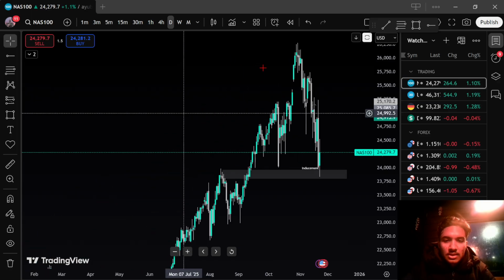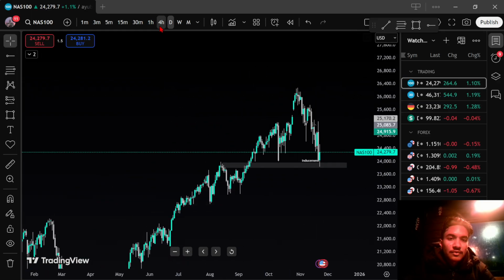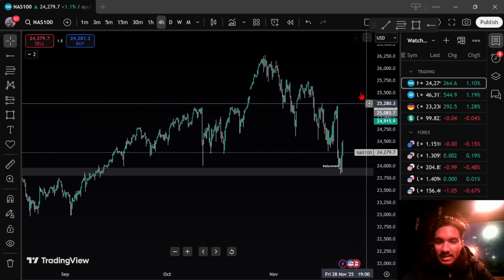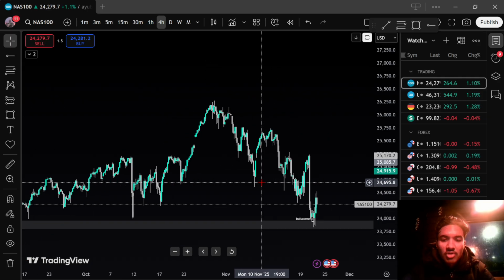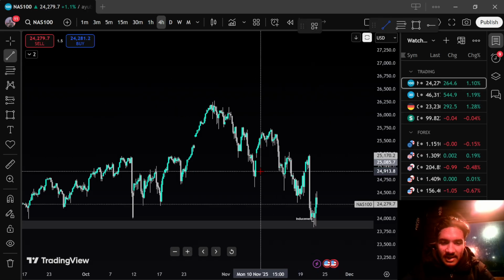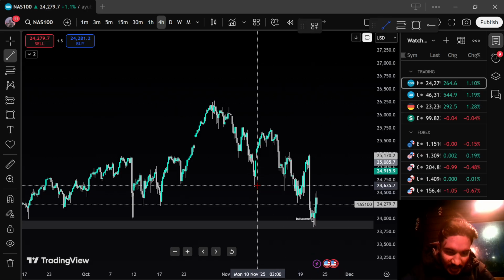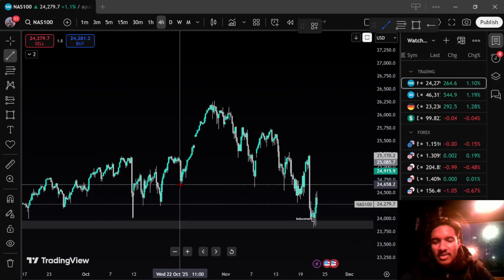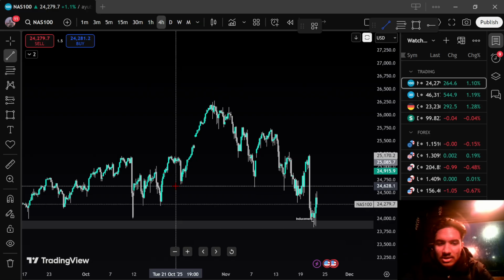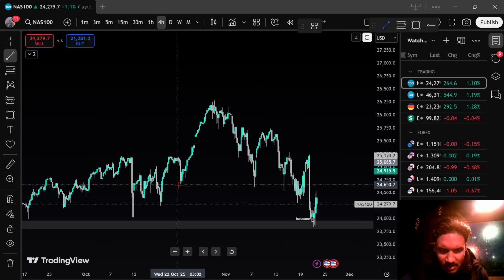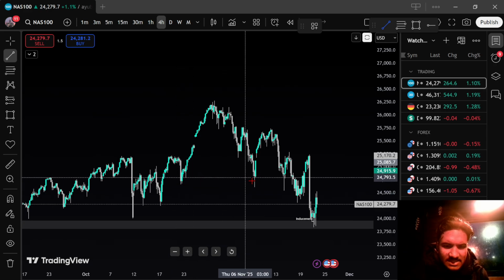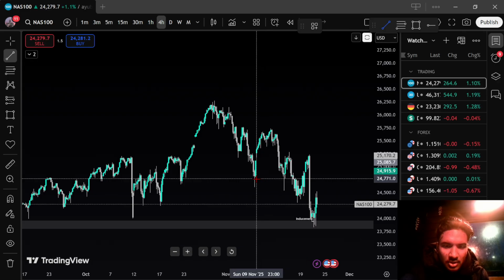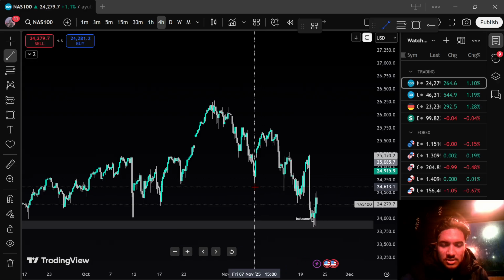So look, you can see. I'm sure a lot of you guys already know this, but the market is literally fully run on liquidity. You can just spot one right here. Trader stop losses are here, because there are, for example, retail strategies, like break and retest, support and resistance. I know I trade break and retest, but I trade it with the liquidity concept. So you can see trader stop losses, they would enter at this demand zone, and for example, they would have their stop loss right here. So their stop losses are here.